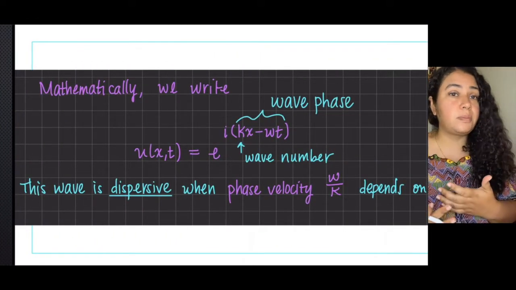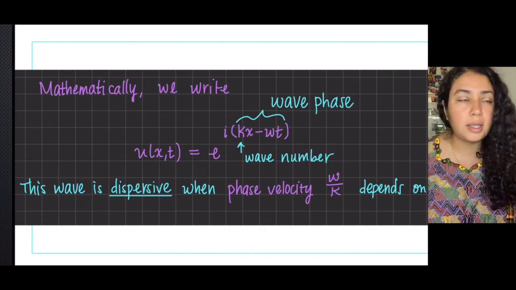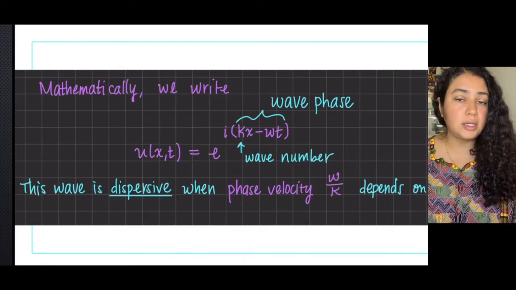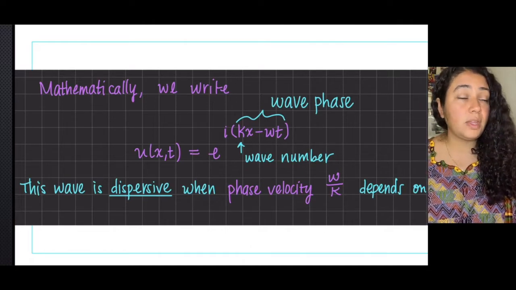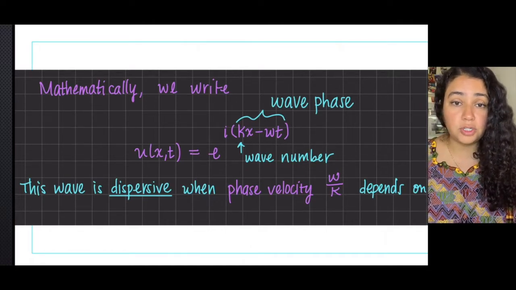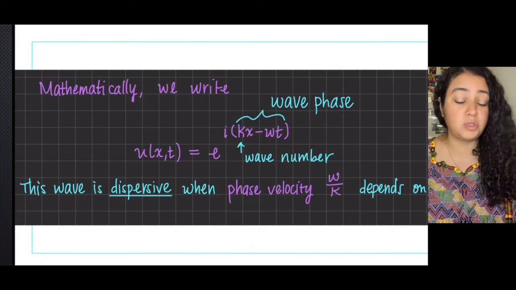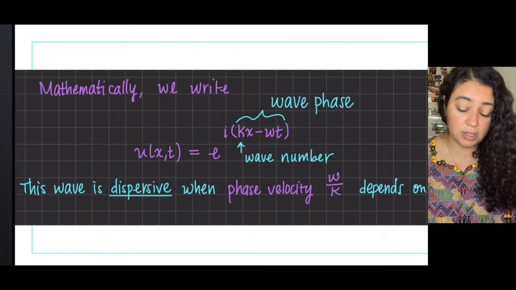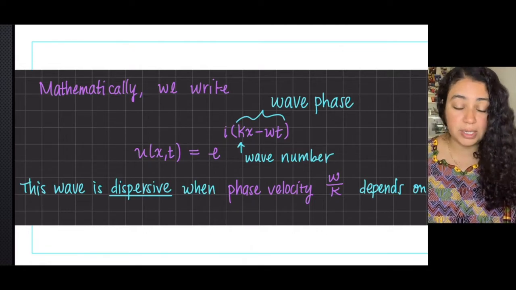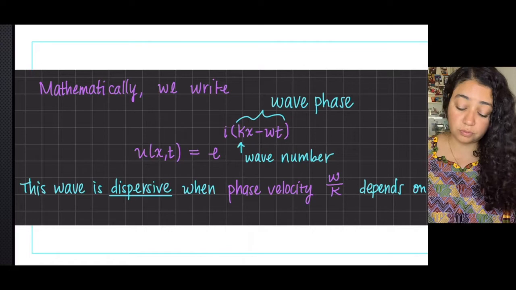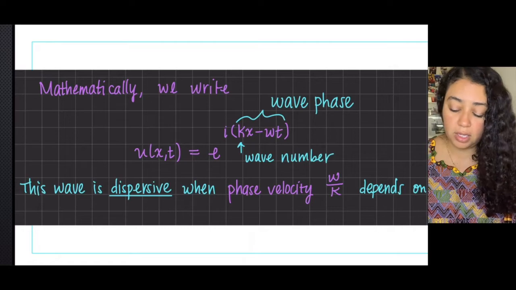We can start by writing down a mathematical formula that we know to have a graph that looks like waves, or that might capture this to some extent. We start with the exponential function: e to the i times (kx minus omega t). We know that this is the sum of sines and cosines, so it's a good start. Now, we describe phase velocity as this ratio of omega to k.